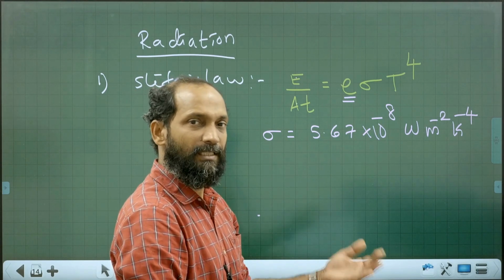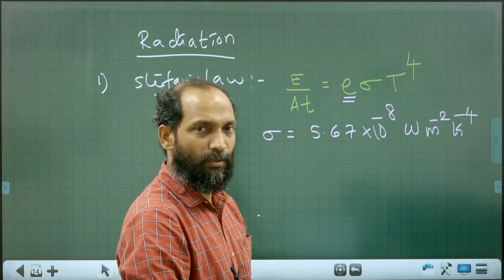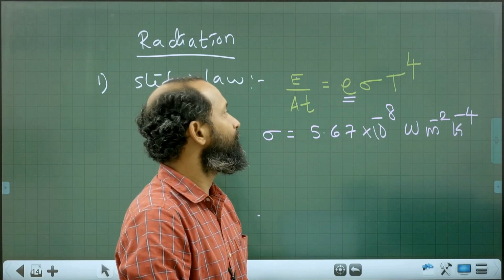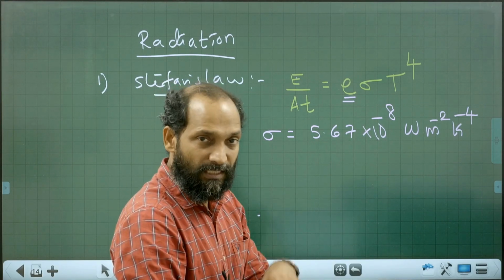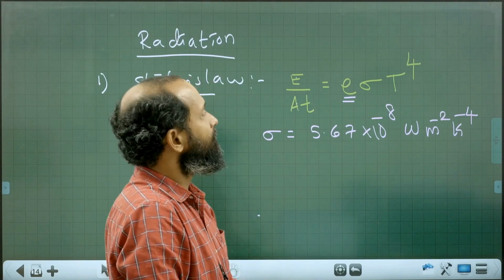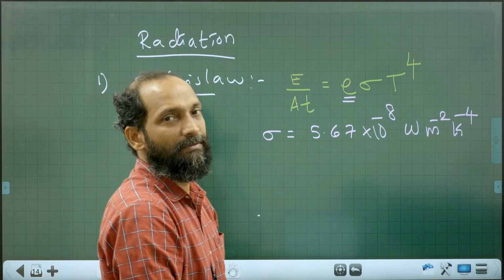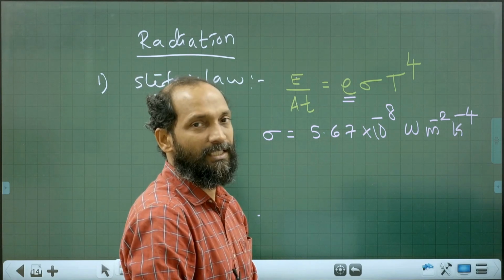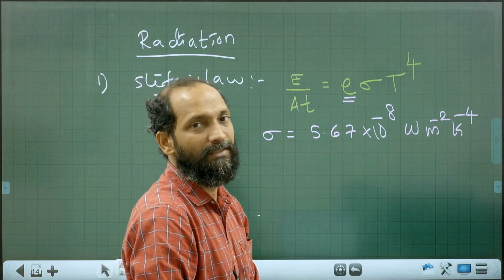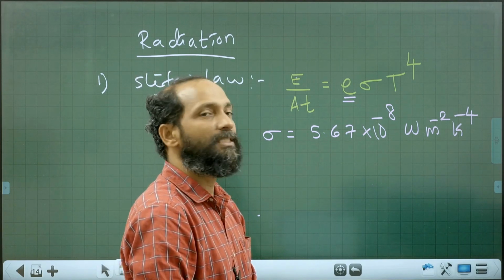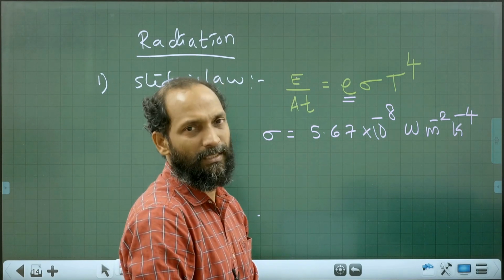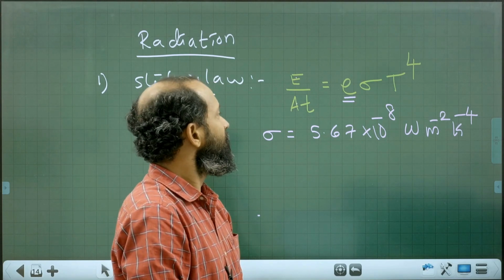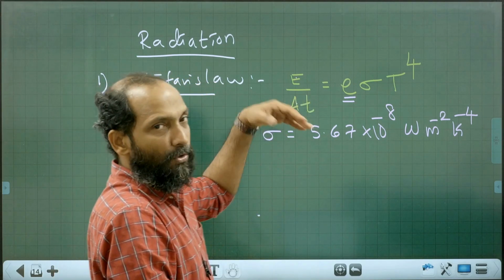But for an ideal white body, emissivity is to be 0. And if emissivity is between 0 and 1, that body is called a gray body. Emissivity may be 0.7, 0.3, 0.2, like that. That is called a gray body. Emissivity 1 means black body. Mostly in our papers, black body may be asked. Emissivity 1, sigma Stefan's constant, and it's a fourth power law.